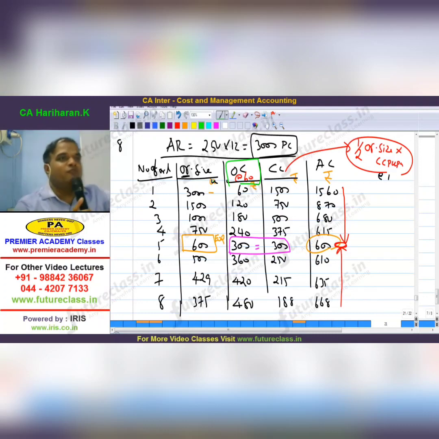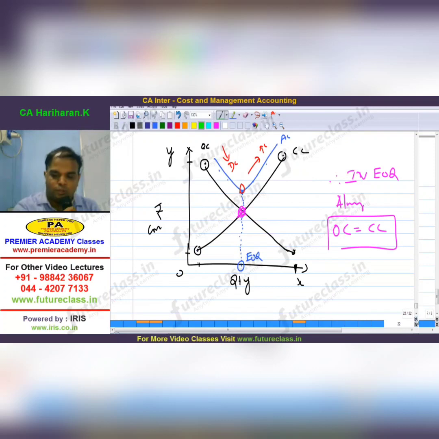And the logic again, why half? Comfortable or not? Because on an average basis only 50% I am going to incur. Beginning of the period, huge carrying cost. End of the period, least or nil carrying cost. Therefore, on an average, I incur only 50% of the cost. That's why the beauty of the formula is half of the order size into carrying cost per unit. How many of you are conceptually strong now? Comfortable? Please note it down. The chart also, please note it down.